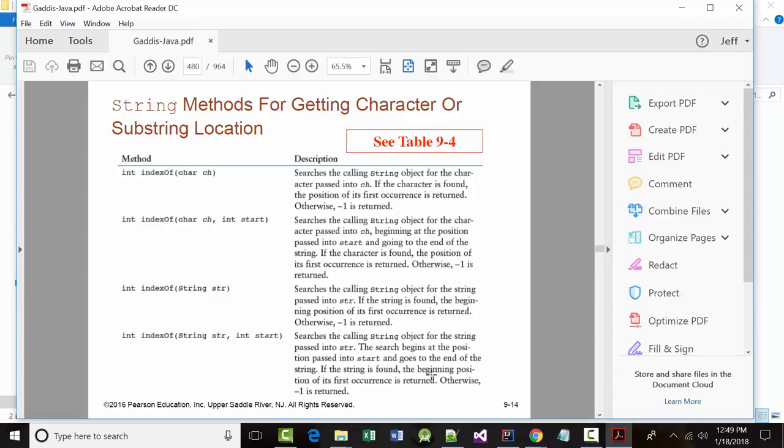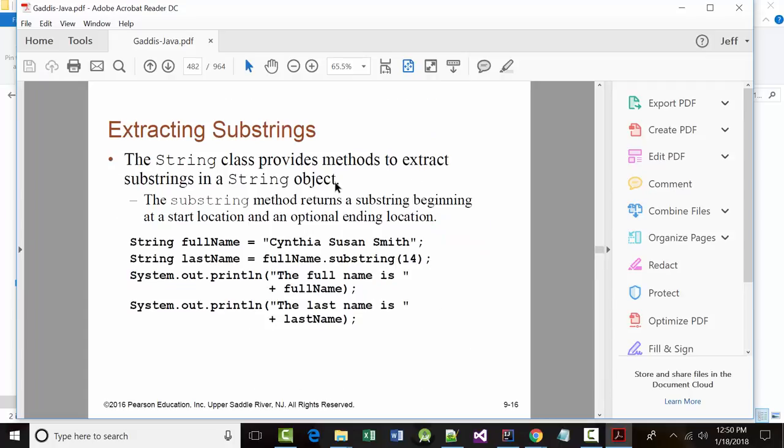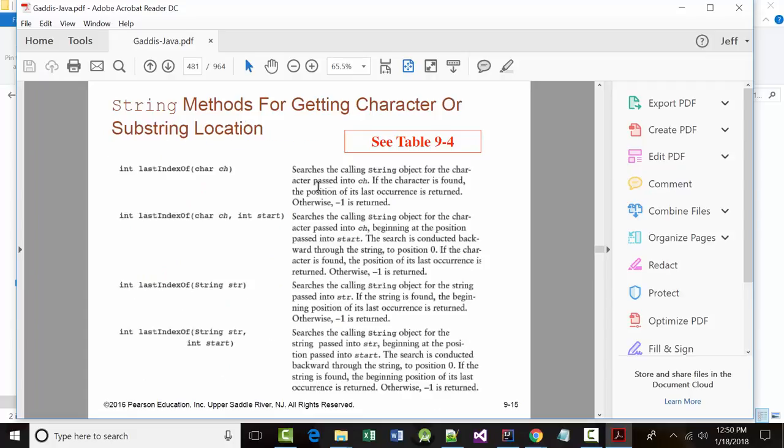This table has a listing of all of the basic string methods that you might want to use. All right. Notice with many of them, if you're looking for something and that something does not exist, it'll return -1. And especially in Java, that's a language where if you're expecting something, a numeric value, and it doesn't exist, normally -1 is what's going to be returned. So there's 2 or 3 pages worth of these. Again, we're going to look at a couple of them when we go through the program in just a bit.